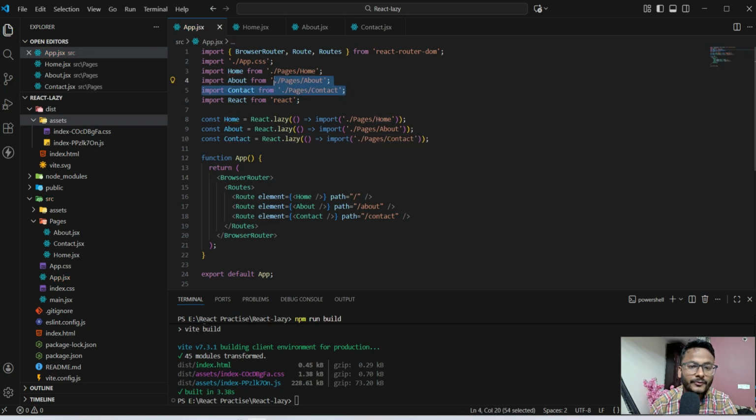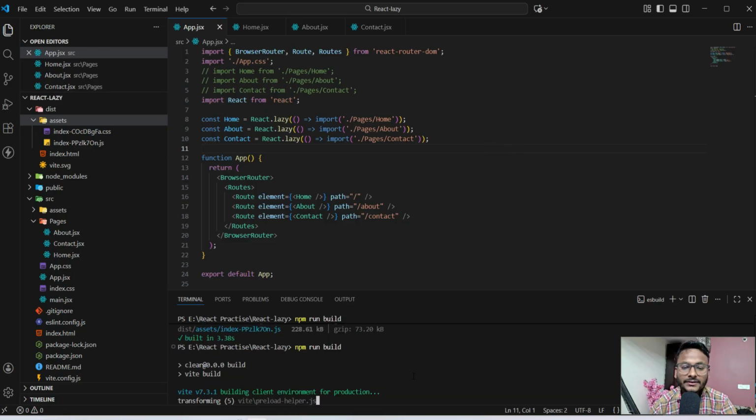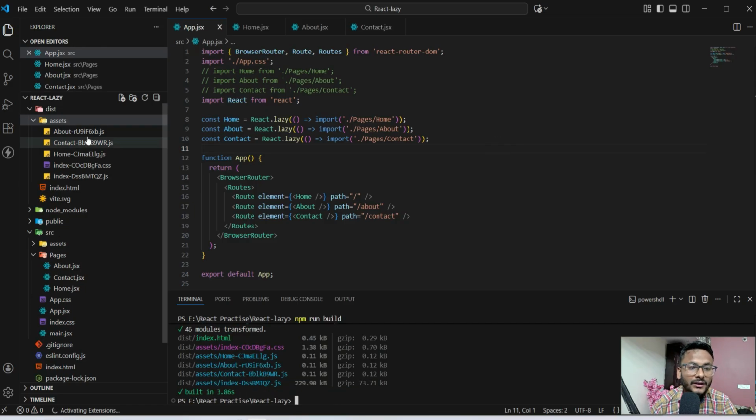So if I comment this out and build this project, you will see that the actual JavaScript file is created, and separate About.js, Contact and Home.js files are created. So all the JS files are getting separated.